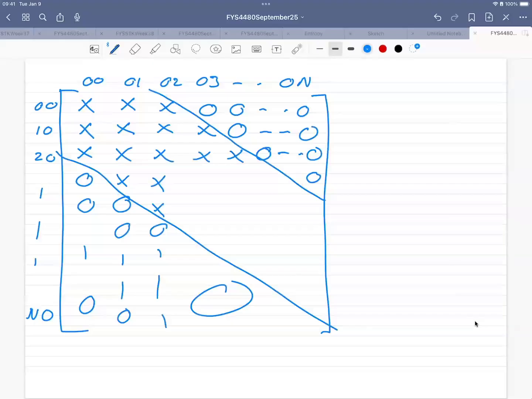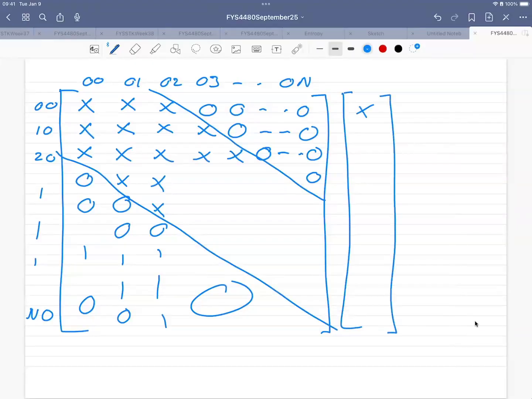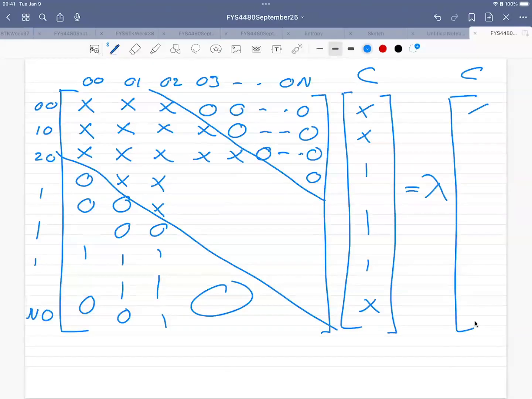Now, I want to bring in some further notation here, because that's going to lead us to what we normally call post-mean field methods. And I'm going to link approximations, which we are going to make pretty soon. So if we look at this first row here, what we did then was to multiply this one with a set of coefficients. I'm just going to write the coefficients like this. So these are the different coefficients. And this is equal to a specific eigenvalue. And then we have this coefficient C again.